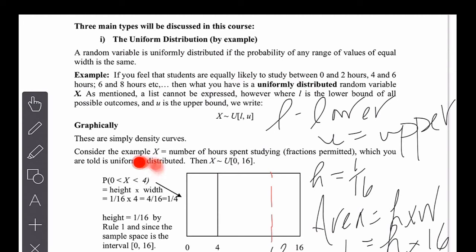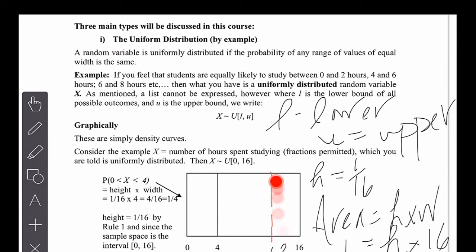I'm going to use this notation. What's the probability of being between 0 and 4? Well, it should be, again, height times width, but a different width, just the width here, and this width is 4. So it's going to be 1/16 is the height, times 4, which is the width. So the answer is, the chance of being between here and here is 25%, or 1/4.